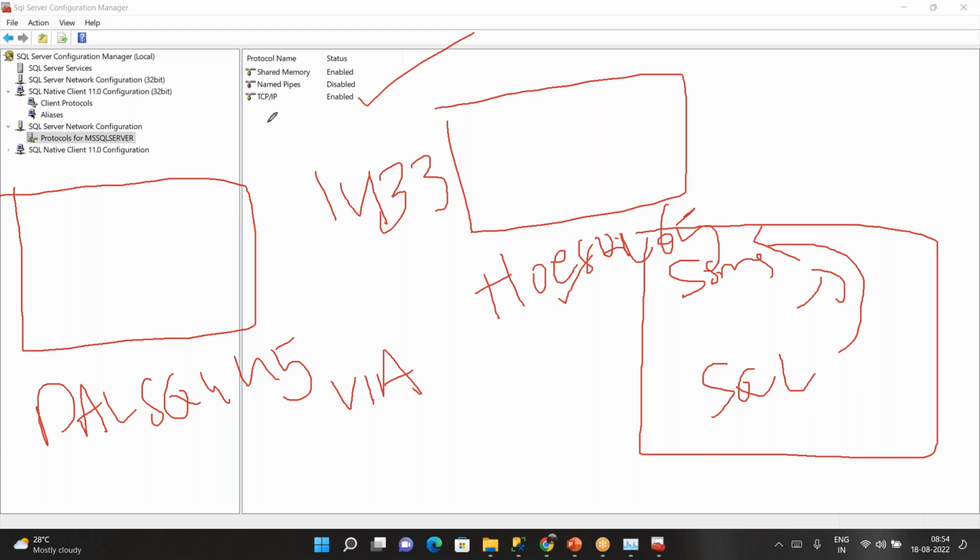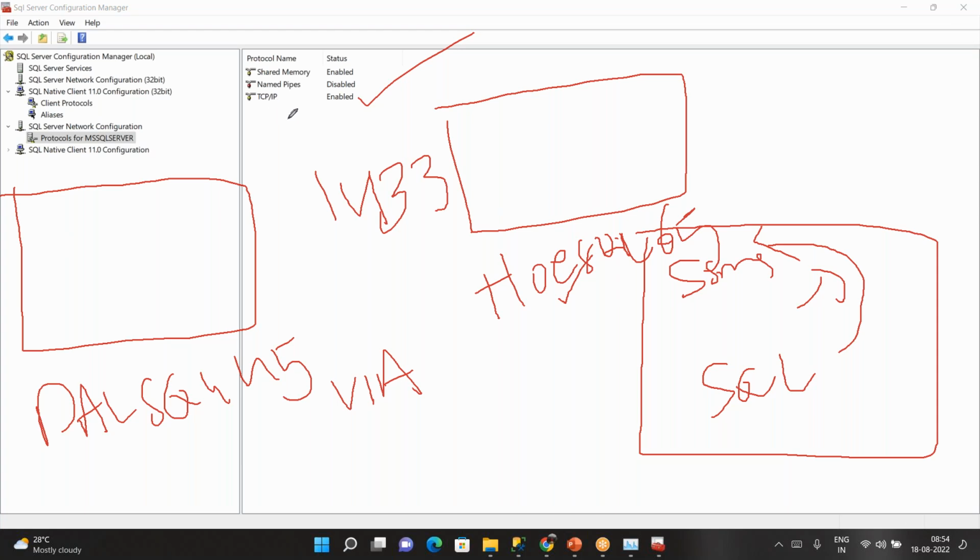TCP/IP is the widely used protocol, sir. If you wanted to connect SQL Server remotely, we need to enable the TCP/IP. If you are not enabling the TCP/IP, you can't connect SQL remotely. So, for example, if you wanted to connect to the SQL Server on your machine, I need to enable TCP/IP, sir.